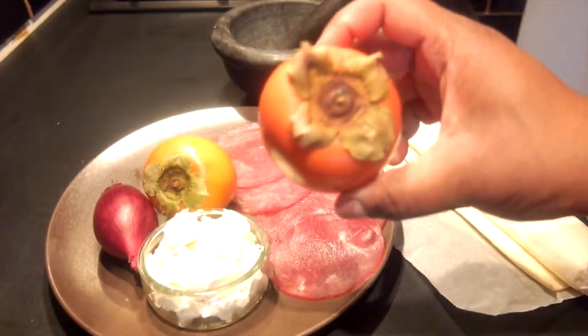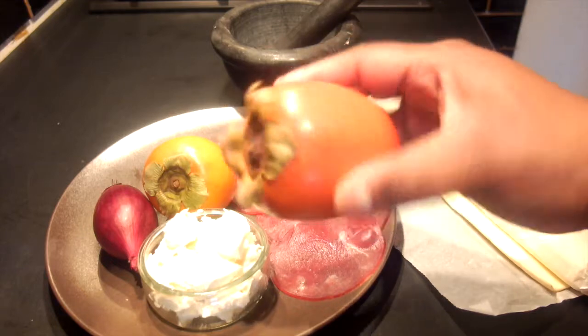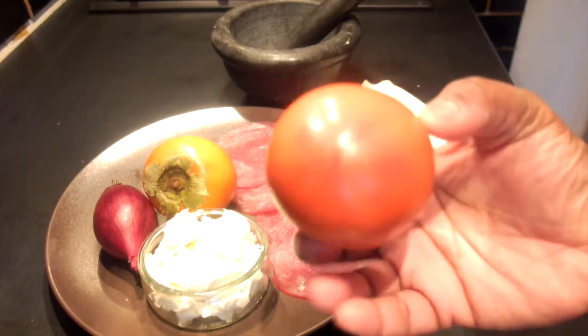You'll need 1 persimmon, which is very similar to a tomato, but the skin is a bit tougher. They're also very sweet to the point that they remind me of a kiwi without the seeds, but again, the texture is closer to maybe even a green tomato or a melon than anything I've ever eaten.